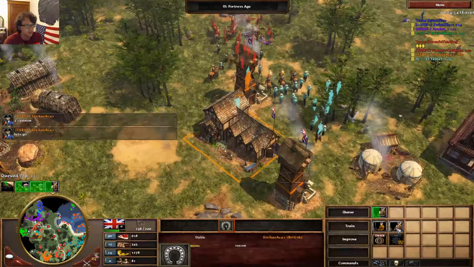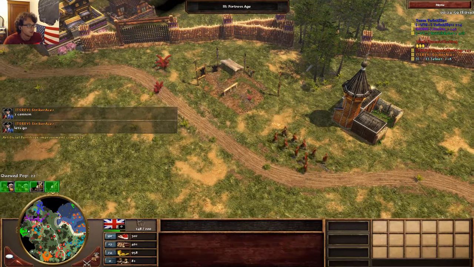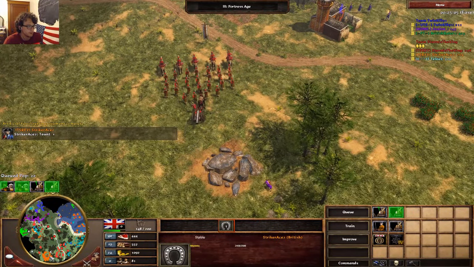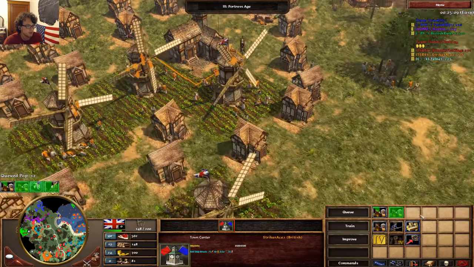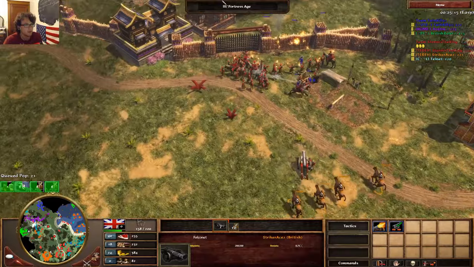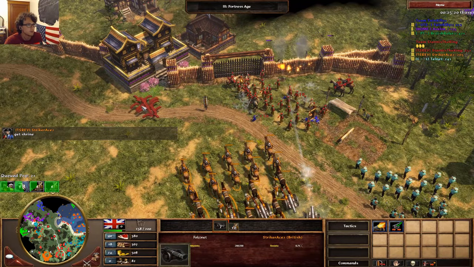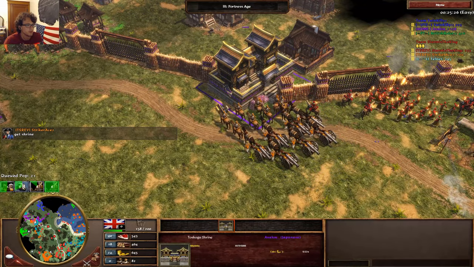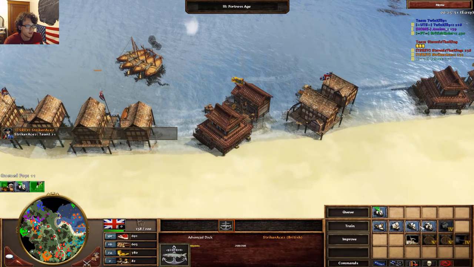Alright, let's go. Seven cannon, baby. Yes, commandment. Now we're hitting. Eco's flying now, getting these big ships out. The shrine. There we go. Alright, big ships are coming here.